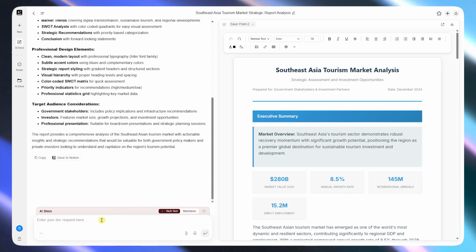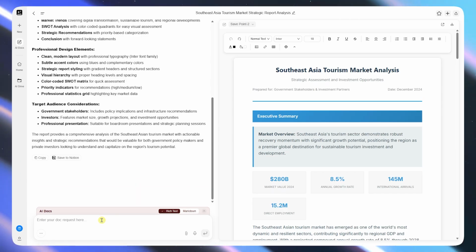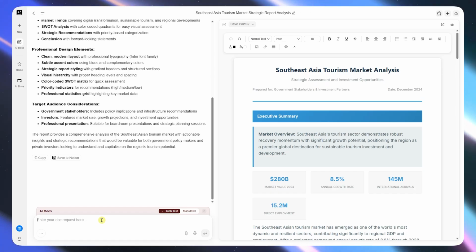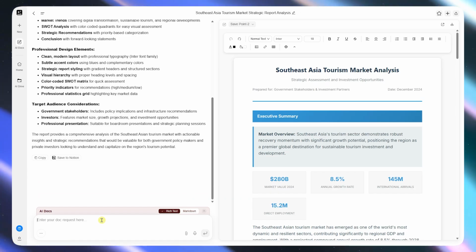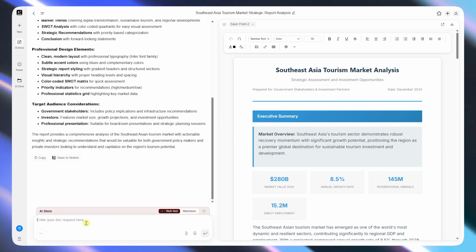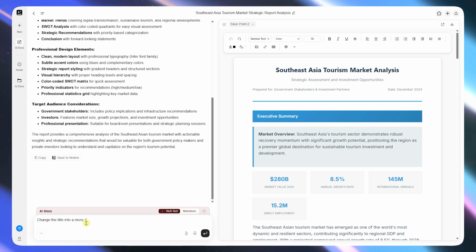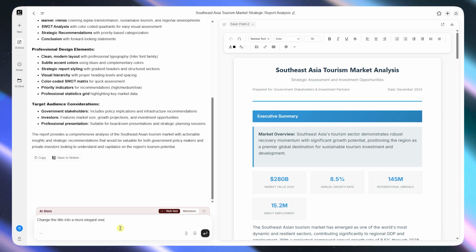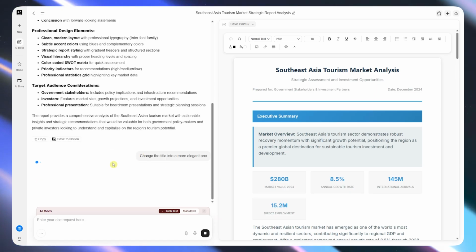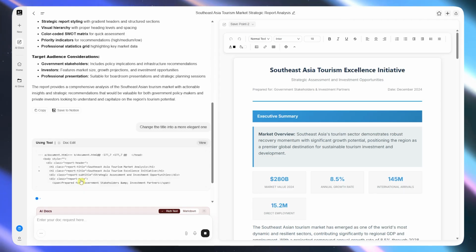And let's say I would want to go for an edit right here just so that I can show you how much it costs. So it would actually depend on how grand or how difficult the edit is going to be or how big it is. So I'm just going to go for the title, for example. Change the title into a more elegant one. Maybe something like that, and go send. And it will now apply the change into the title right here. It's now thinking, so we just need to wait for that.